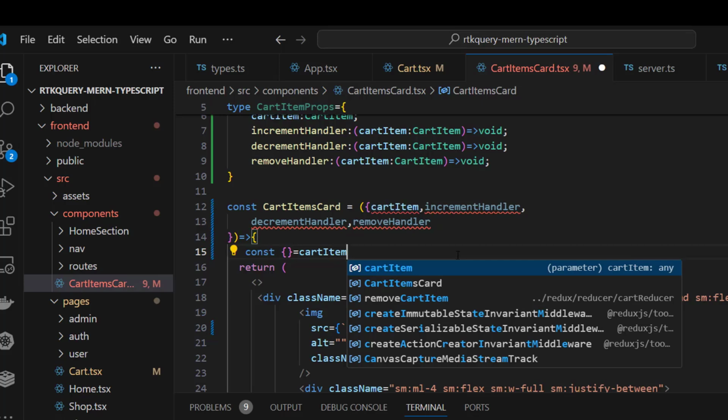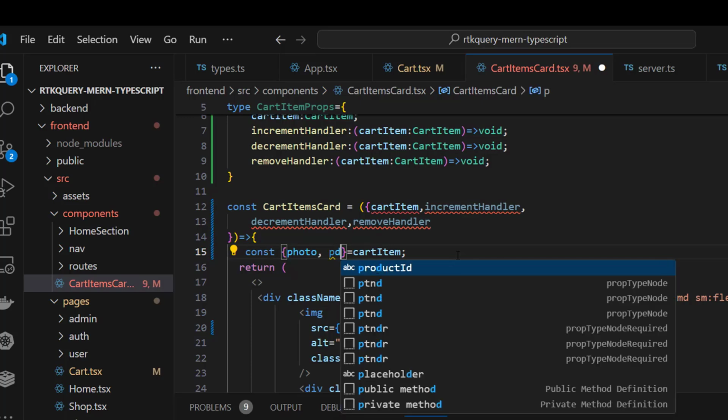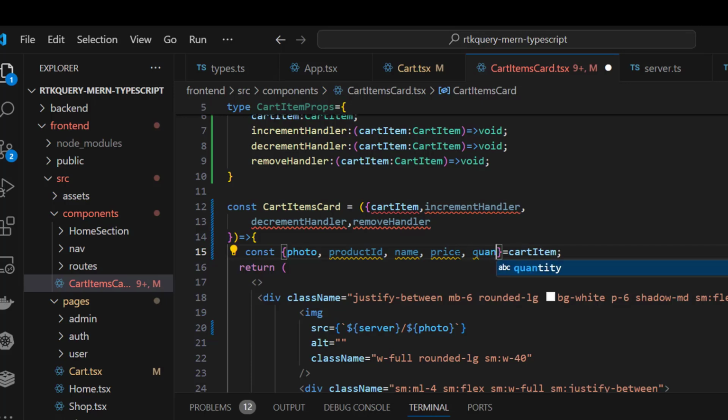We need photo, product ID, name, price, quantity.